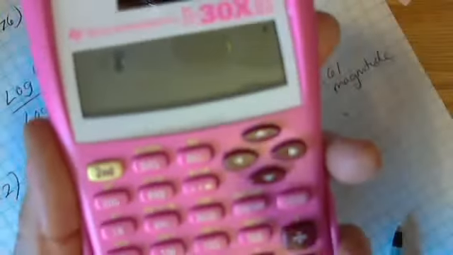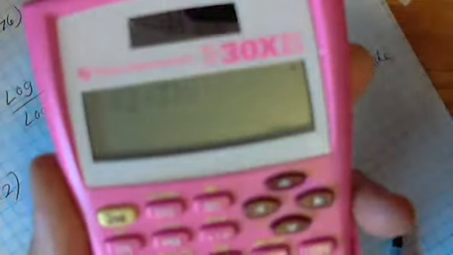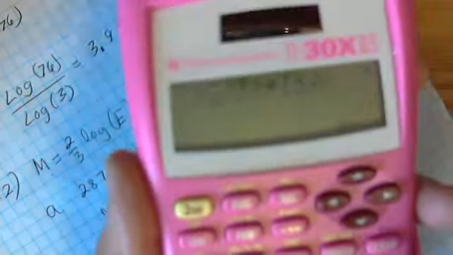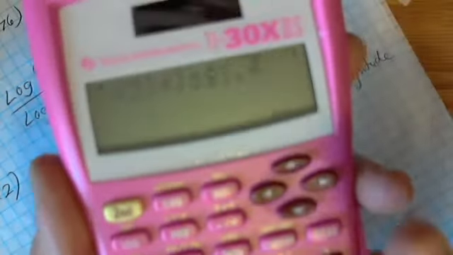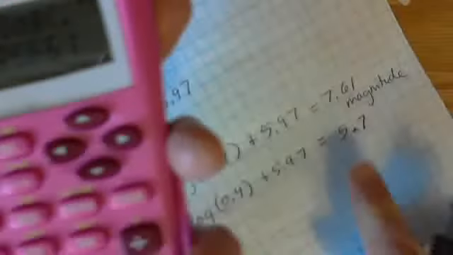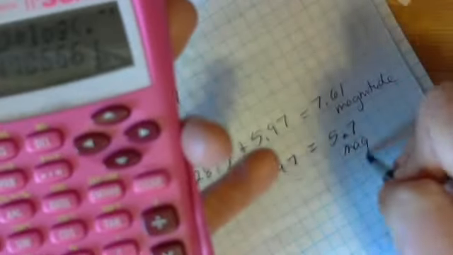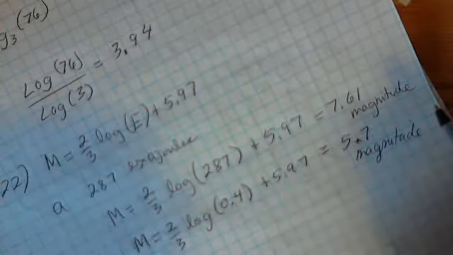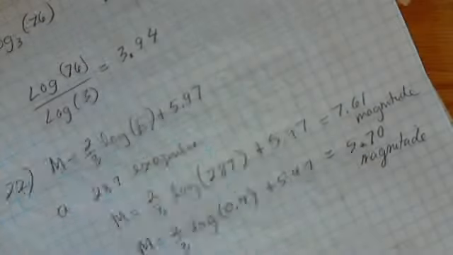Again, if you don't have a fraction key, it's 2 divided by 3 for 2/3 times log, and we're inputting 4/10, and then closing those parentheses and adding 5.97. And this time I get a Richter scale of about 5.7. Really not that much difference in magnitude if you know anything about earthquakes. So it's crazy that such difference in the numbers here would provide two Richter scale values that really aren't that far apart. And we're done.